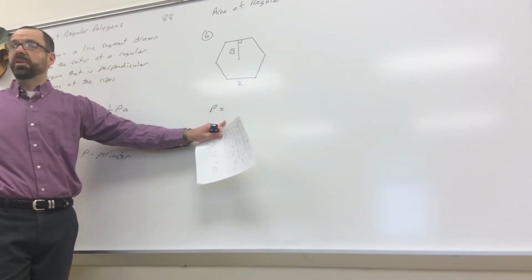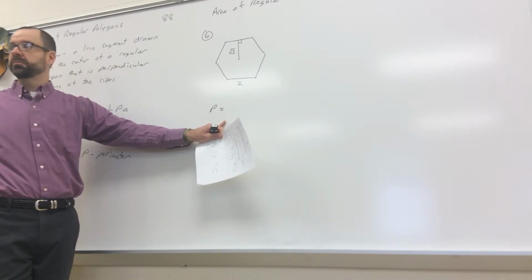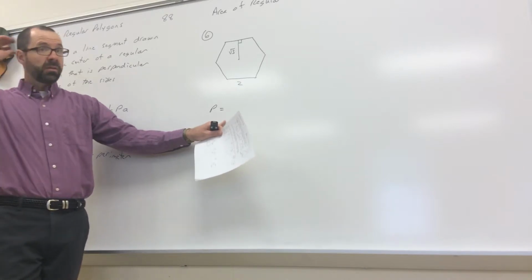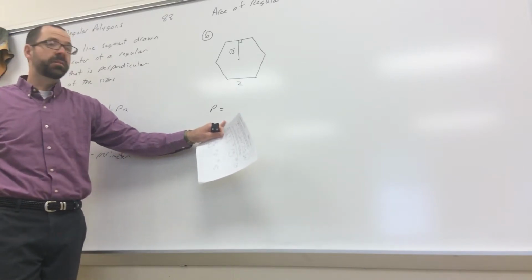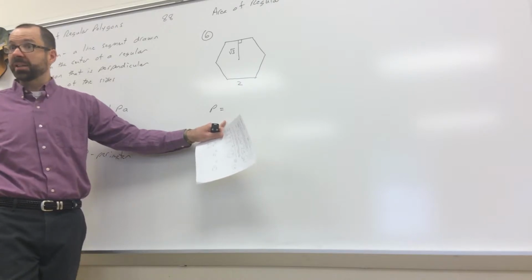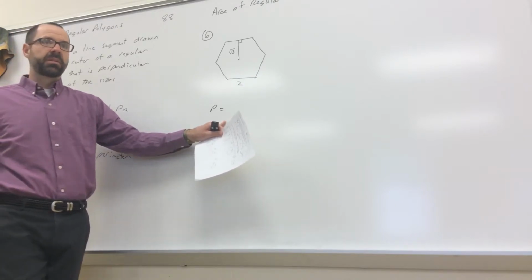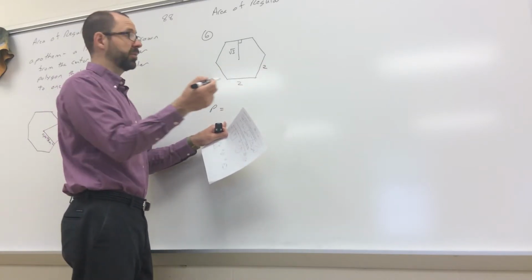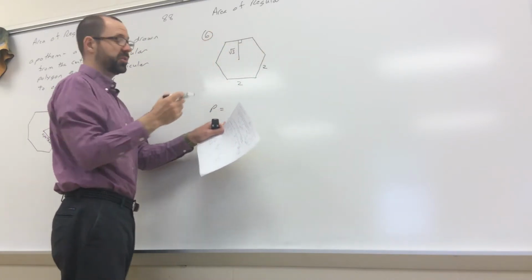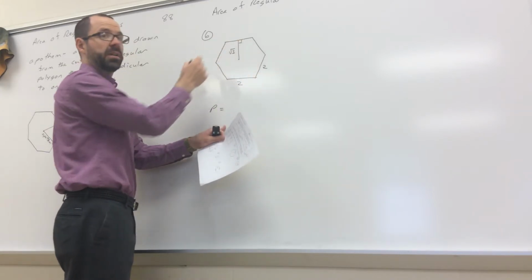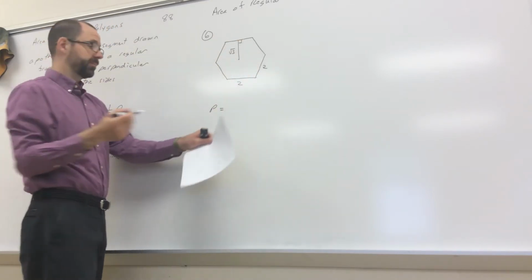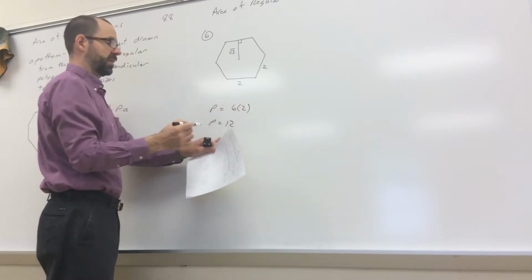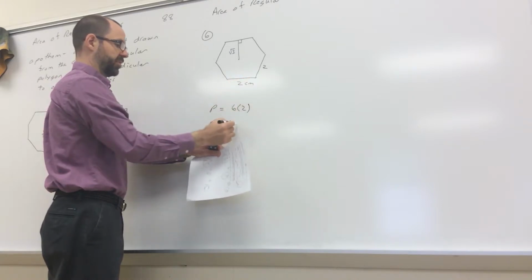So how do you find the perimeter? Just add up all the sides, right? They only gave us one of the sides, but it's a regular polygon, so they're all the same. Even though they didn't mark this as 2, we know it's 2, and this is 2, and that's 2. So you just add up 2 plus 2 plus 2. There's 6 of them added together. I forgot to label that. It's 12 centimeters.